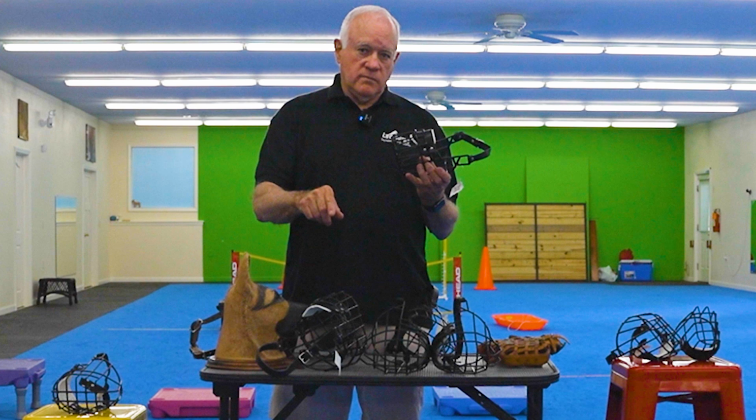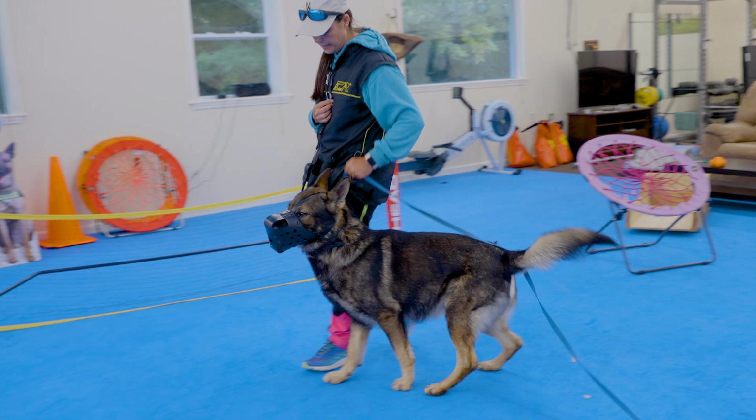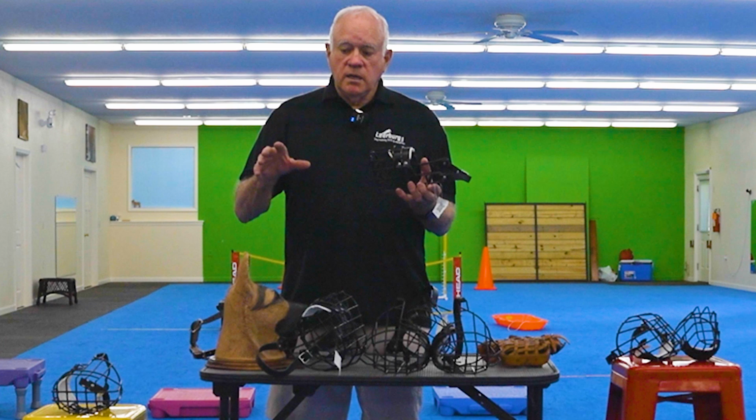There's nothing wrong if you have a dog that likes the muzzle, as much as you're going to see Cy here. He loves having his muzzle on because he gets to interact with Carmen, his owner, and they do fun things. They go training, they play. So when a dog is conditioned correctly to a muzzle, they're gonna like the muzzle. They're not gonna freak out when the muzzle goes on.